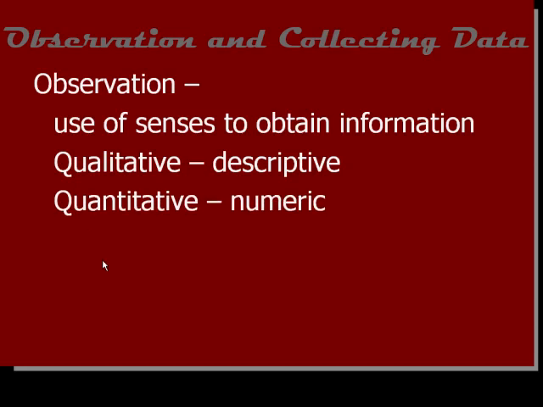The other type of data is quantitative. This quantitative data has a numerical value and a unit. So if we think back to the lab techniques lab that we did in the opening chapter, we recorded the volume of water in a beaker, the volume of water in a graduated cylinder, the amount of salt on a balance. So all of those would have had a numerical value and a unit.